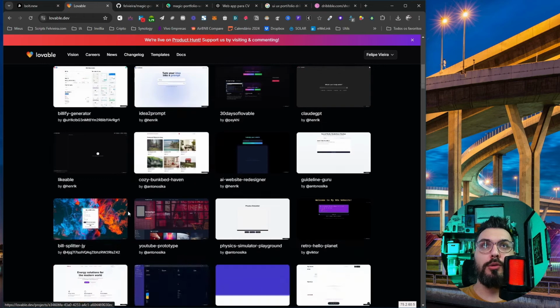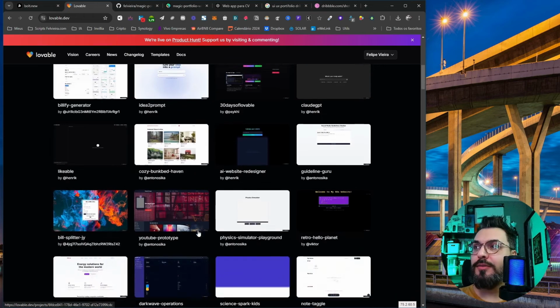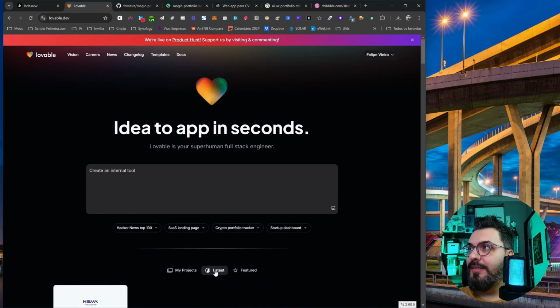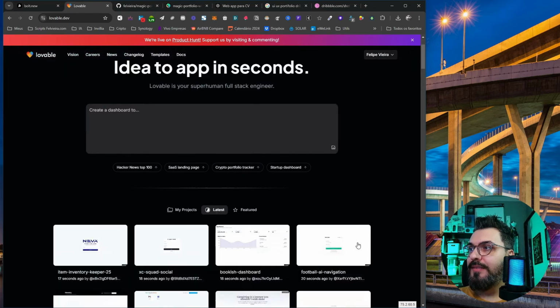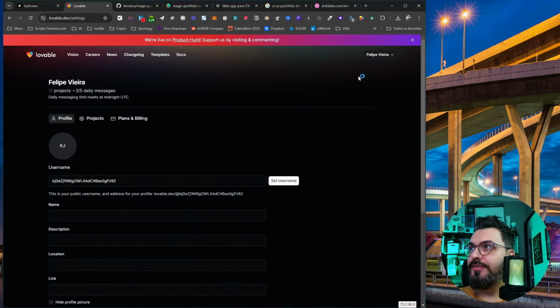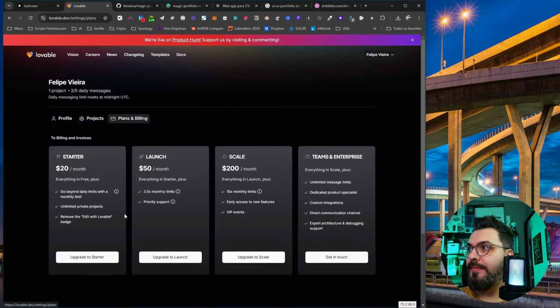Lovable also has a library of templates, made by people who create and everything else. It stays here because those who don't pay stay on the free version. It remains open. So you can find something you think is cool and work on it too, which is interesting. In Bolt, we don't have that. Then the plans, we also start at $20. There are also limitations and everything else. For the prices, I think it's worth it.